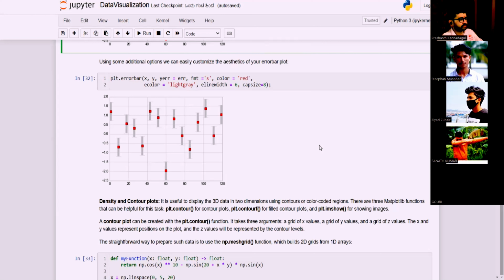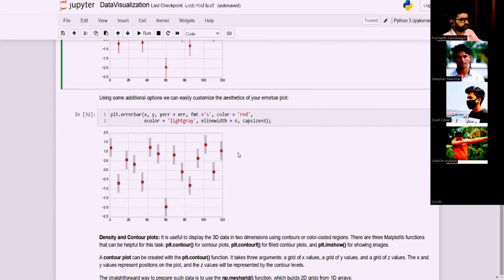And we say line width, that is 6. And I can also specify the cap size. So do you require a cap size? You can write that, otherwise you can simply omit it. So using this, you can convert your previous graph into this graph. Okay, so let me know if you have any doubt on this.